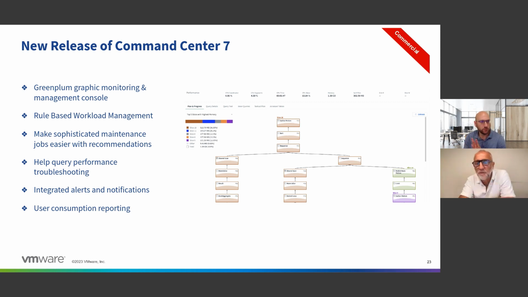Ivan and the audience, you notice we put a commercial logo on the top. Right. You want to explain what that means? Yes, please do. Okay, that just means it's part of the VMware product. And just for your reference, VMware just has one offering, which is VMware Greenplum. So when you buy that, you get support and all the commercial features. The main Greenplum DB is open source, and then these commercial features are the VMware add-ons that make for the VMware Greenplum. So this command center is part of that.